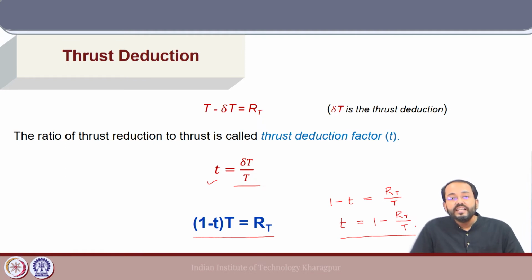Here T is the thrust of the propeller which is allowing the ship to move forward at a specific speed during the self propel condition. If there are more than one propellers, let us say if there are two propellers, then T is the total thrust from the two propellers. So, RT is the total resistance from the resistance test for the ship without the propeller, and T is the total thrust produced by a propeller or multiple propellers depending on the ship design. Okay. And the thrust reduction factor t can be calculated using this expression.